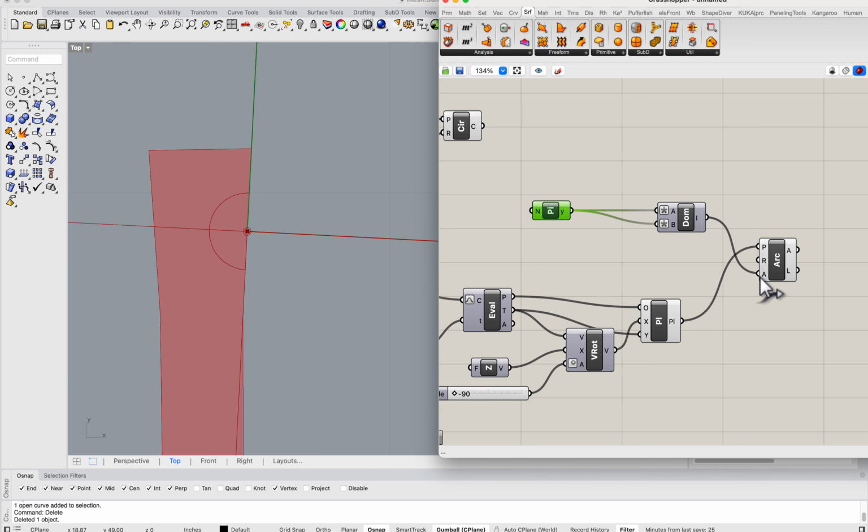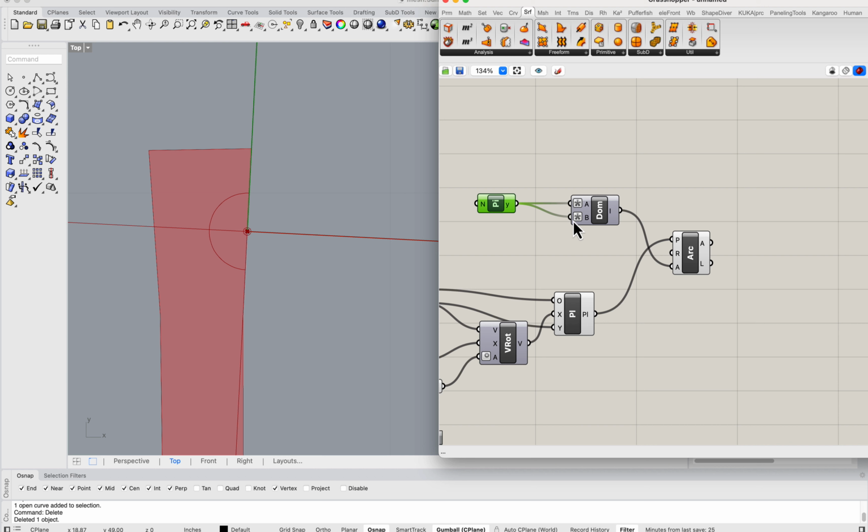Let's see. Oh, it's actually going in the negative direction. So it's going in this side. So what I can do is either rotate the plane, or you can give it a new interval. For instance, rather than going from half a pi to 1.5 pi, we can probably go from 1.5 to, let me see, interesting. So we could do 0.5.